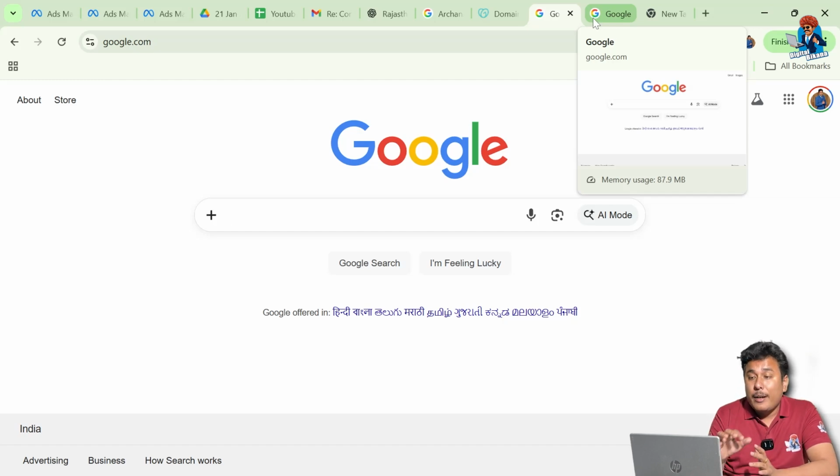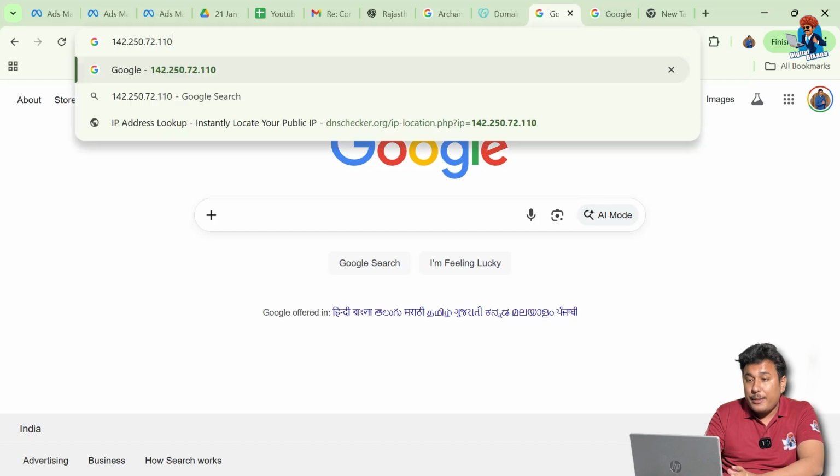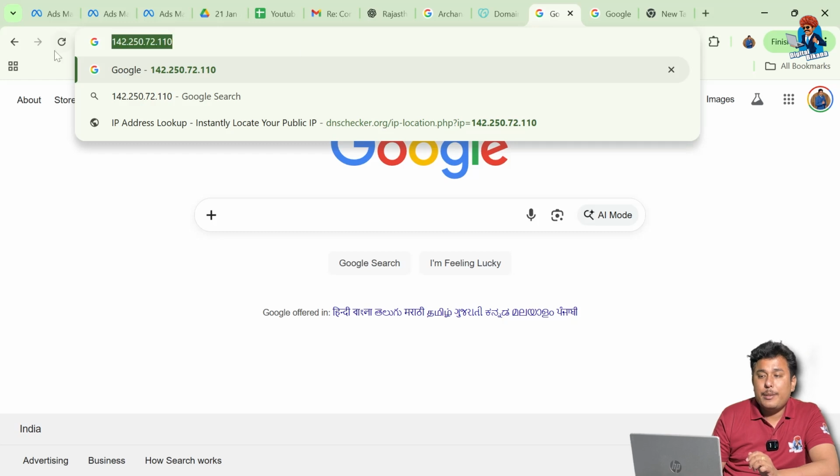But now, remembering those IP addresses, for example this one, is quite hard. If you open like 5 to 7 websites regularly, you can't remember these numbers. So these IP addresses got replaced by domain names.